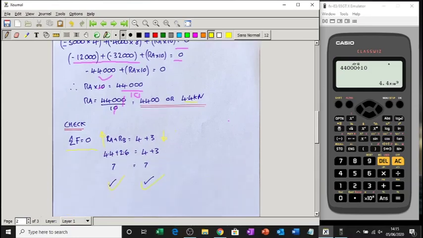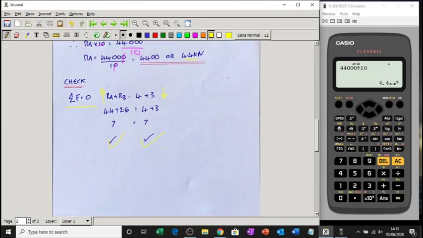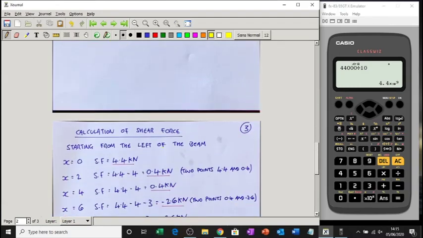You need to make sure that you're confident that your reactions are correct before you start moving on to the shear force, because if they're incorrect, your shear force diagram is going to be incorrect and you won't really know until your diagram is wrong and then you'll have to start again. So do it 3 or 4 times just to make sure that your reactions are correct. Because God forbid you started drawing the diagram and had to do it all over again. What would the world come to?